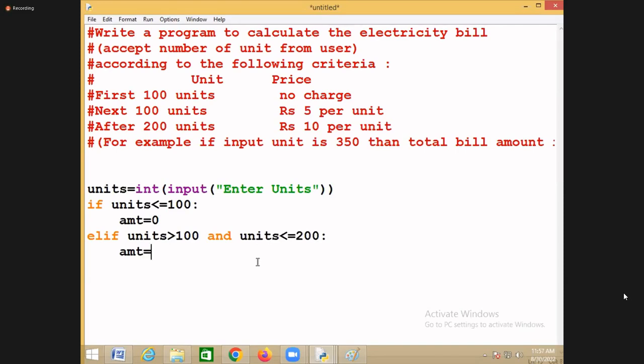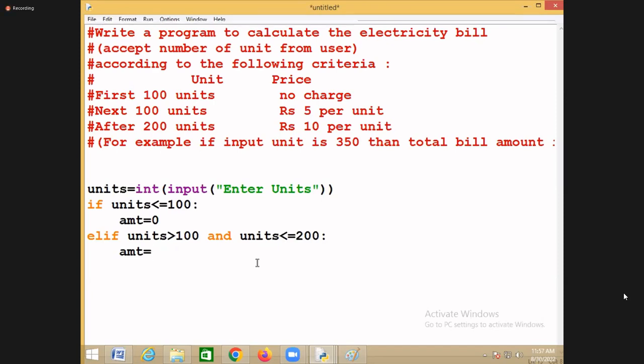So within that, the first 100 units is 0. Then you have to calculate only for the remaining units. Whatever remaining units are there, further you have to calculate.